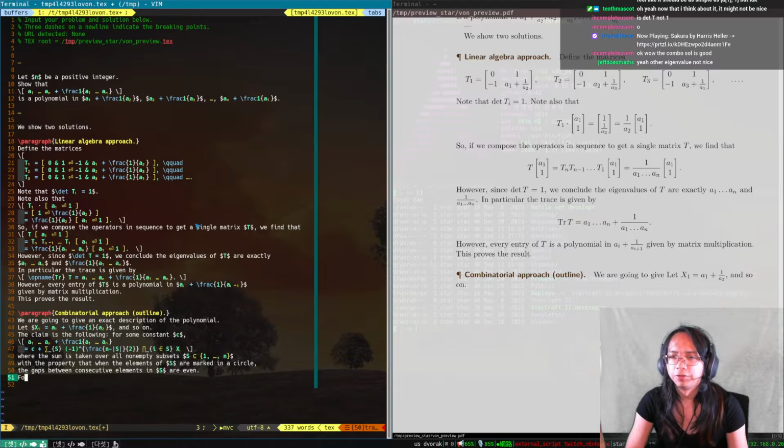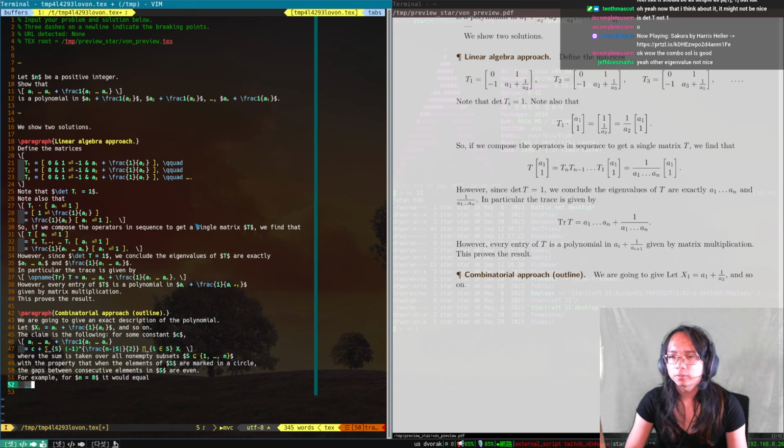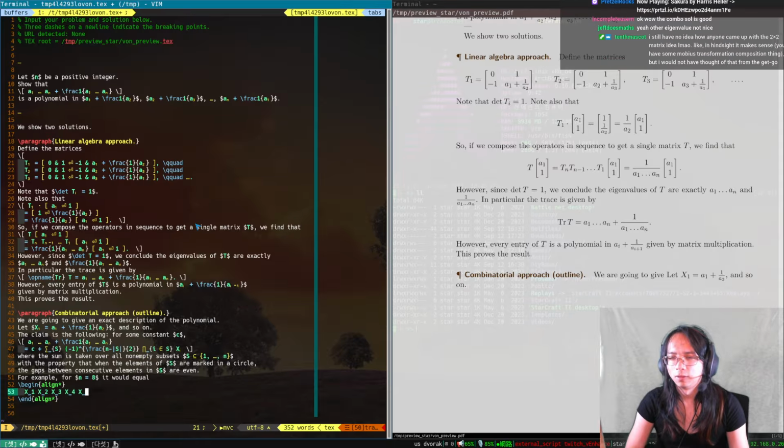are even. For example, for n equals, what was the one where we had n equals 8, right? Let's just do 6. I think 6 is clear enough about what's going on. Or 7? 8? Okay, 8 should be fine too. Oh, this is so annoying.